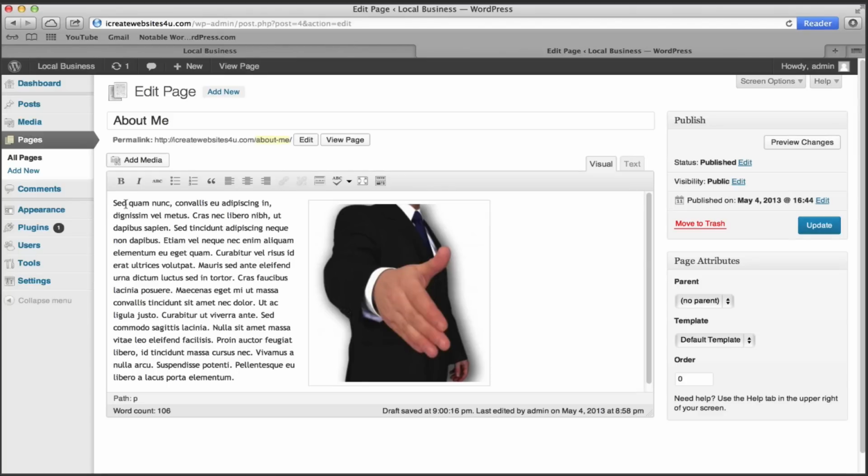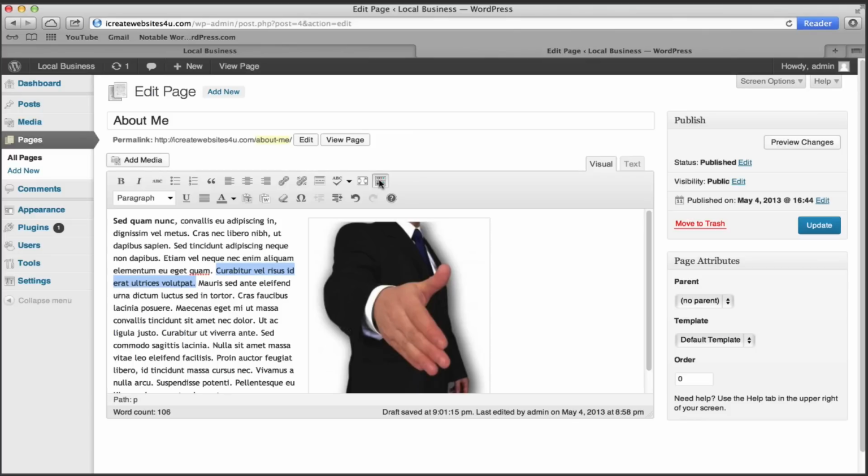Another option you can do with the text is, let's say you want to have the first few words bold. Highlight it, click bold. So now that's bolded. Say there's a specific sentence in here that you want to stand out, so let's make it a different color. You click on this right here and it gives you a few more options. Click on the text color and we'll pick blue.